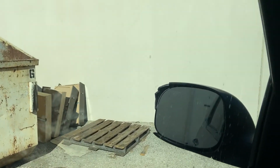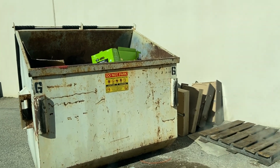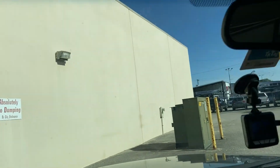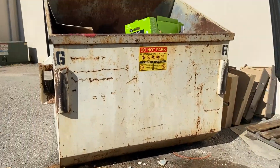So I'm starting off my normal route, and I already see something here at the window tinting business and the shape of furniture. Beautiful day. I always seem to give the weather report. Why stop now? Yesterday it was 66 and rainy. Today we're sitting at 82 and sunny. Beautiful day.